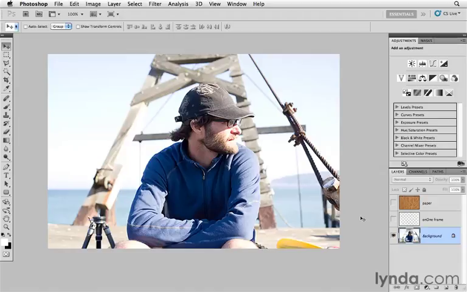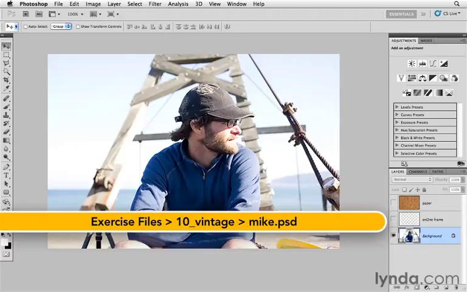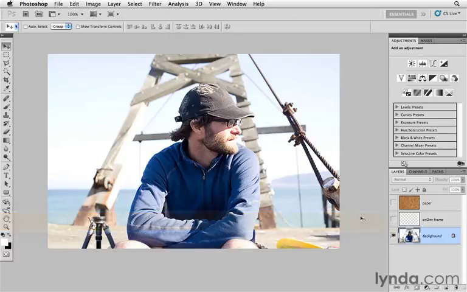With this photograph, I want to explore how we can create a bit of a vintage effect. This is a portrait of one of my good friends, Mike, and we're out at the Channel Islands in Santa Barbara, California, and it's the middle of the day, so the light is really harsh. Yet what I want to do is add a bit more dimension to this. I want to add some depth. I want to make this look a little bit more old rather than quite so snapshotty.